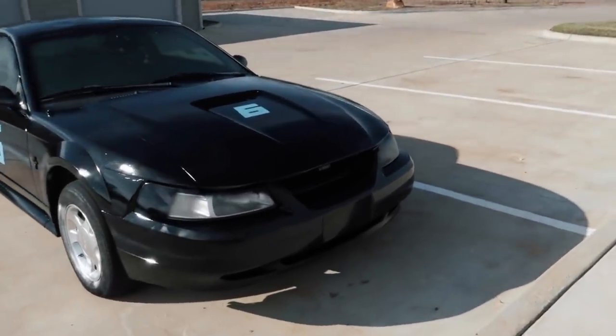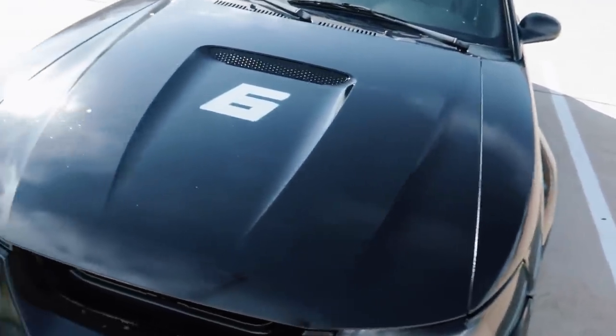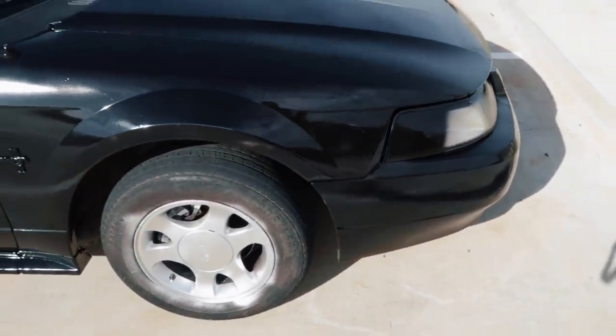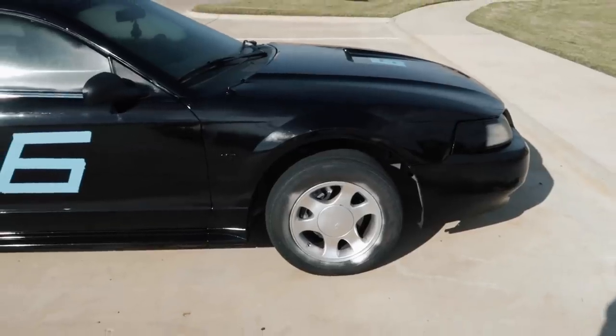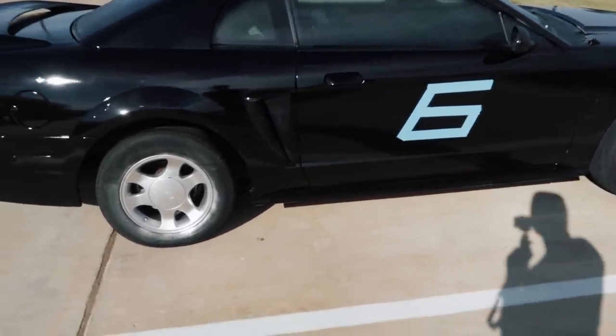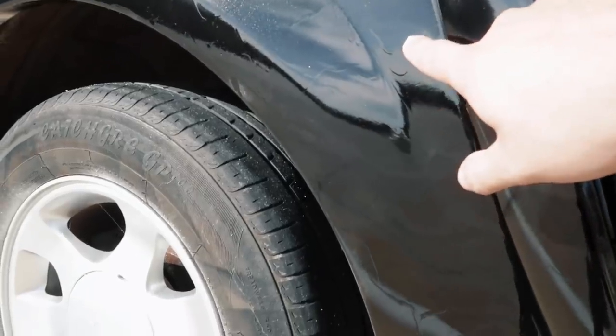Dang, dude, this thing is ready for some ripping. Look at this thing. We are definitely taking the nitrous bottle and we are gonna spray this thing on like a 250 shot for at least one run to see how far it goes. Look at this baby, man. Heck yeah. Look at the six logo. Look at this custom paint. Oh my gosh. Look at all the runs right here.